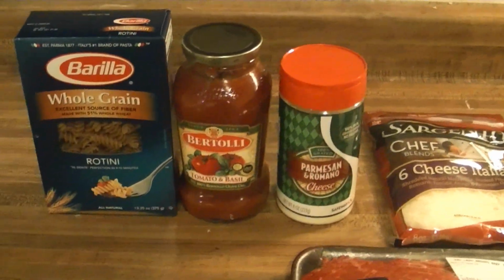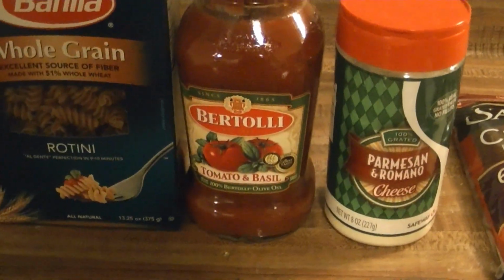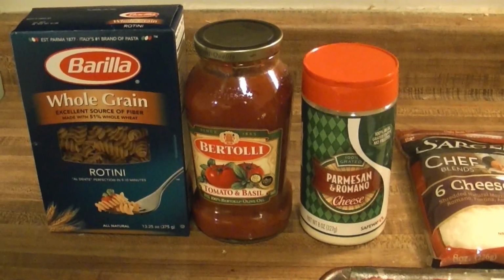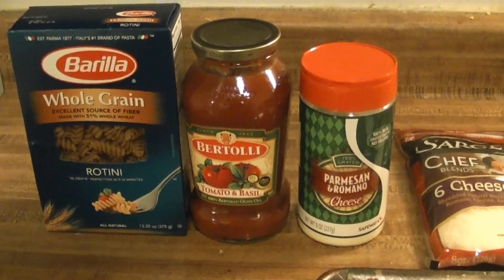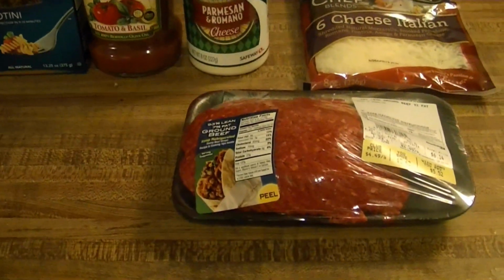Then you need some pasta sauce. I usually go ahead with a tomato and basil sauce. You can use any brand. I don't usually buy the meat sauces because I feel like the ones that already have meat mixed in just don't have such great meat. So we go ahead and buy a tomato and basil, and then we add in our own meat, which you'll see in a second.